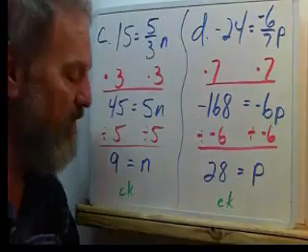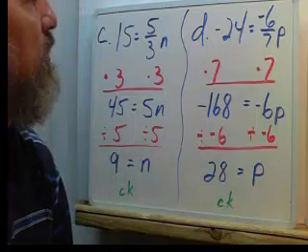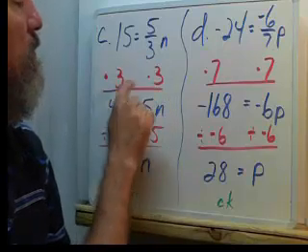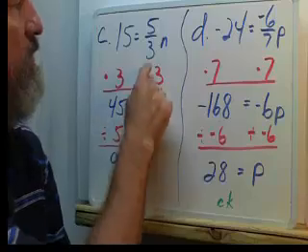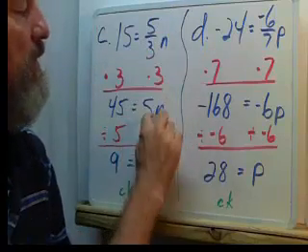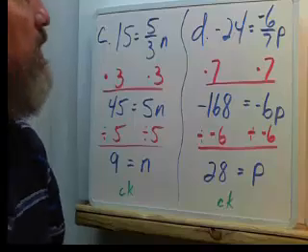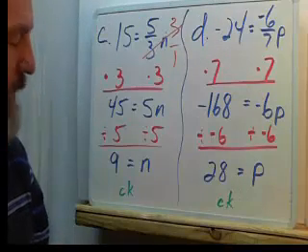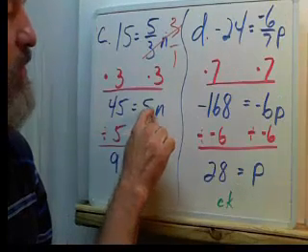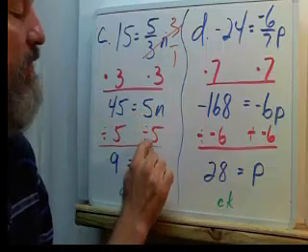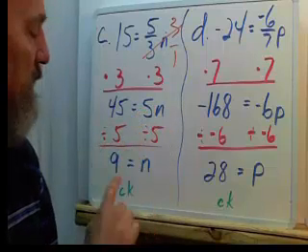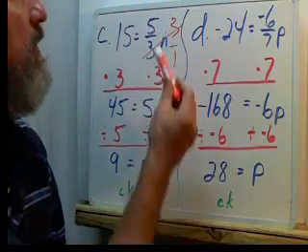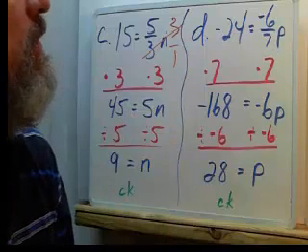Letter C, we have 15 equals 5/3 of n. Again, multiply both sides by the denominator. Multiply by 3, we have 45 equals, the 3's cancel out here, so we have 5n. I can show you that here. This would be multiplying by 3 over 1, and we would have this to 5n. Next step, since we're multiplying the variable by 5, we're going to divide both sides by 5 to undo that. And we get 9 for n. Plug that back in up here for n and check your answer and verify that it is indeed correct.